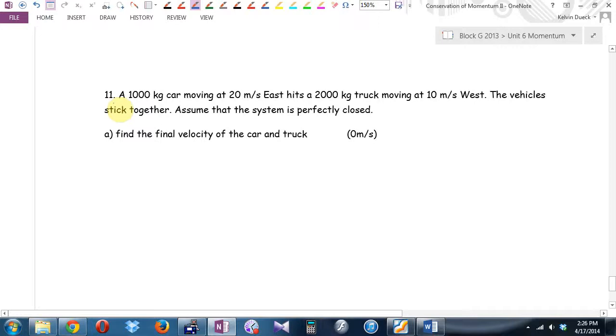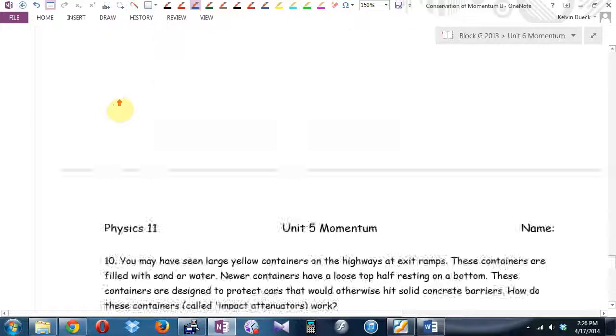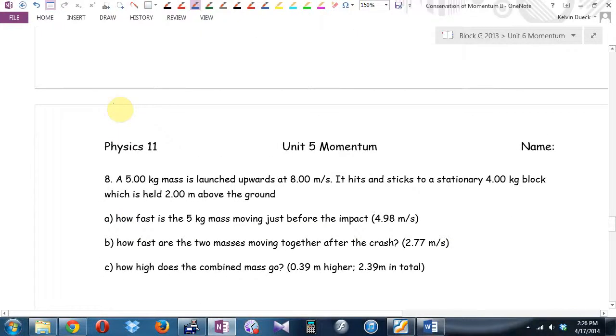11 is kind of cool in that the velocities and momentums exactly cancel each other out, but that's good enough. You got about 15 minutes. I think if you hustle, you can get all this done. If you don't get it done today, this is due for Thursday, in that I don't want you to have it on the 4-day Easter weekend homework. You can do it if you want to. I'm going to give you more stuff on Tuesday, but I won't officially collect this till Thursday.